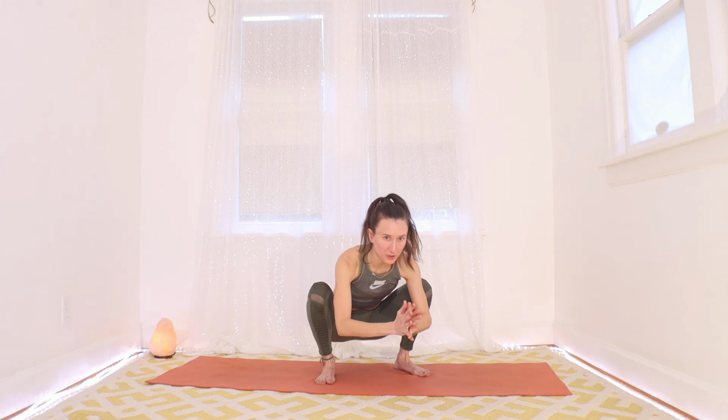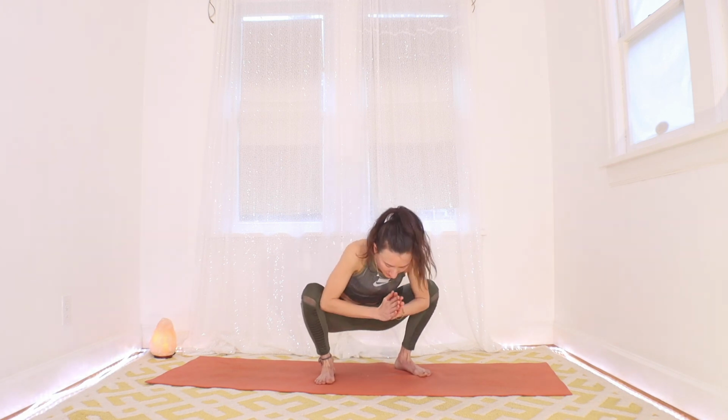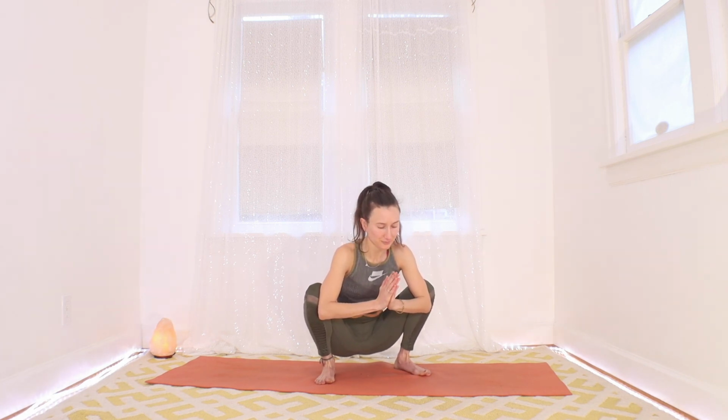And then maybe you can put your palms together and tuck your elbows between your knees. And then you can use your elbows to kind of press your knees apart. Okay, once you've settled into your squat, I want you to really activate your legs. So it's really easy to get passive in your legs when you're squatting. I catch myself all the time, just kind of collapsing into it.